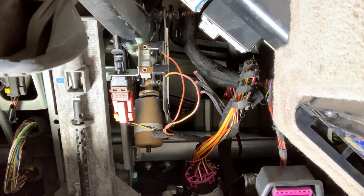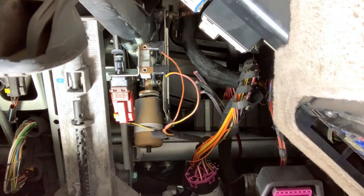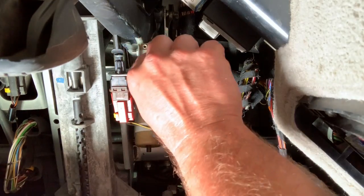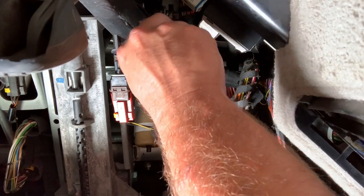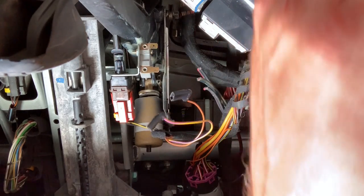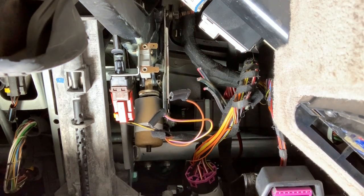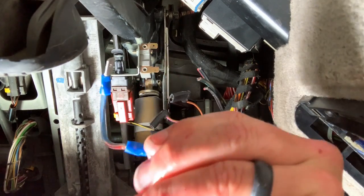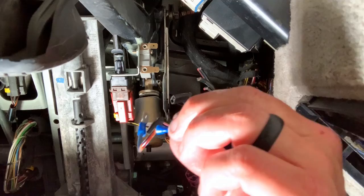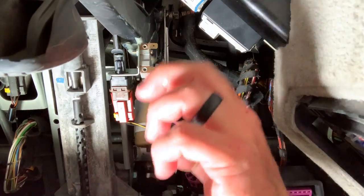All right, so those two wires right there, that yellow and brown one, they connect to your clutch safety switch. So let's pull those two off, let's bypass them, and let's see if that's our problem. That's the first one. And there's that second one. And now using that tool that we made, that you can make as well, let's tie these two together real quick.